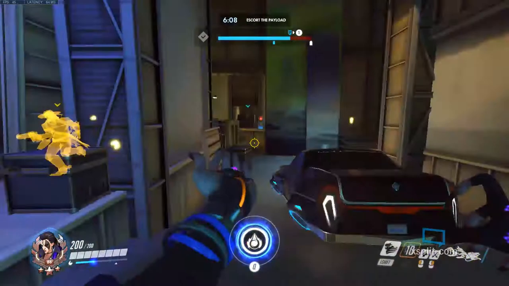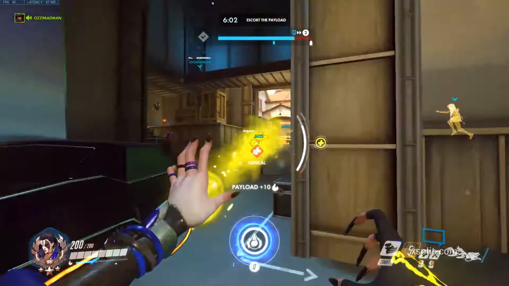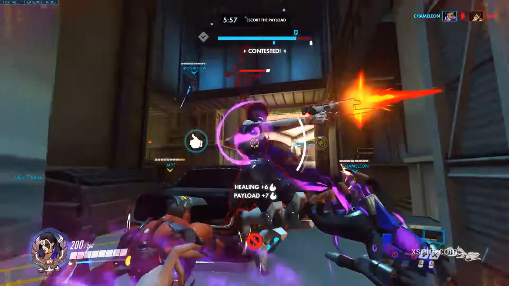And for Zenyatta, keep an eye on him. He's very, very squishy. He doesn't have escape mechanics like other people do. He's just got those orbs to defend himself. He's expected to do DPS at the same time, so make sure you tell him when you need healing.